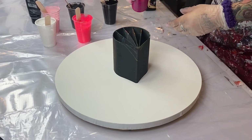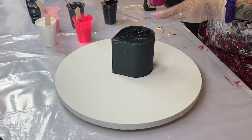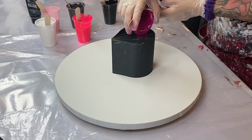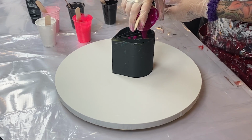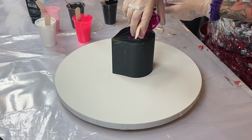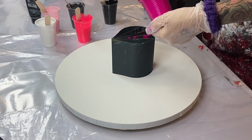Okay, so now I'm just going to start laying my colors in my cup. I'm going to start off with the Prism Pour Hot Orchid. Love this color. It's so delicious. And then I basically just do all the pinks on one side and then the black and white mixed on the other side. So I will let you watch and I will be right back.